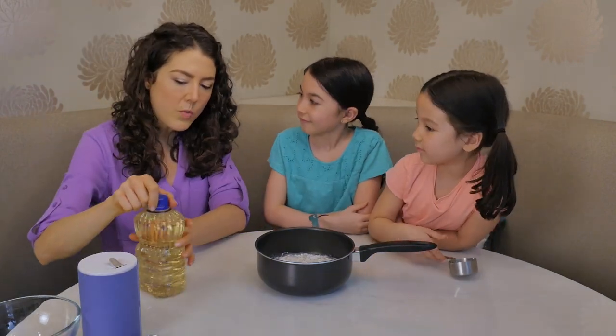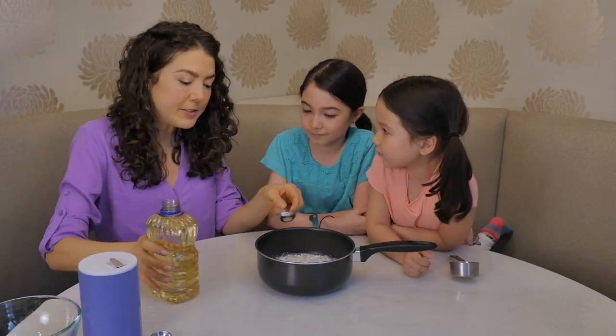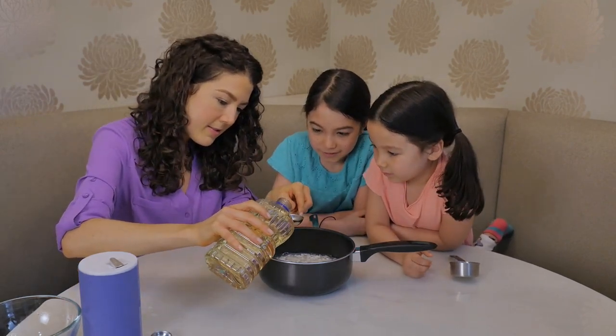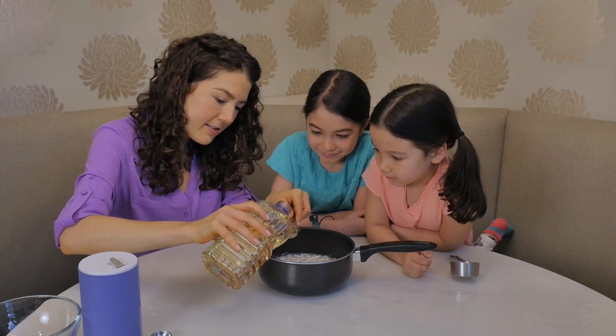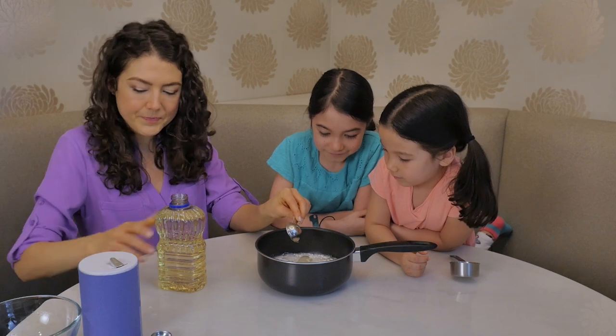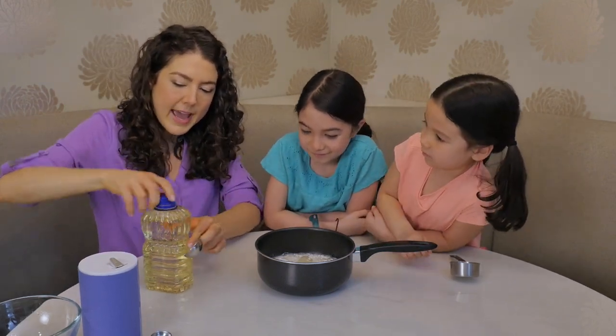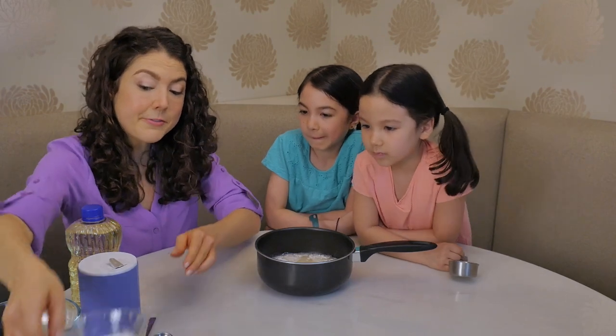Now, we'll add 1 tablespoon of vegetable oil, and I'll do that. It's very tiny. 1 tablespoon. Here we go. Then we add 2 teaspoons of cream of tartar.